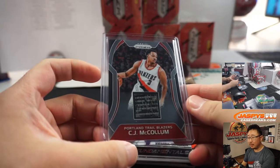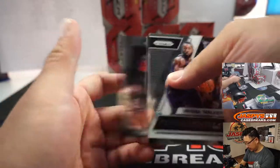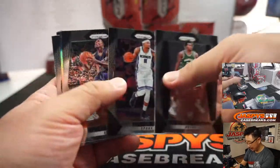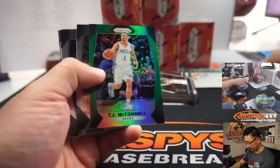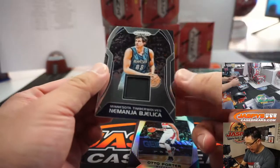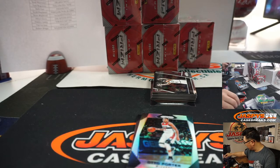CJ McCollum, Portland Trailblazers — that goes to Scott Blackwell. Julio Garcia — you bought two spots for random case breaks? Which random case break? If it's not on the schedule I just dropped into the chat, it will be after that. If it's sold out, it's got to sell out too for us to be able to break it. And we've got Nemanja Bjelitsa — tricky name — that goes to Rob and the T-Wolves.